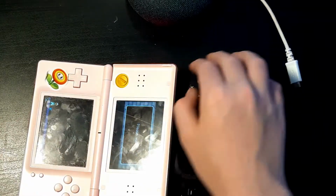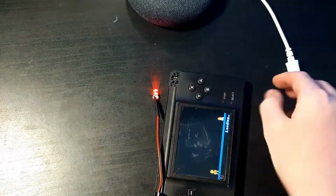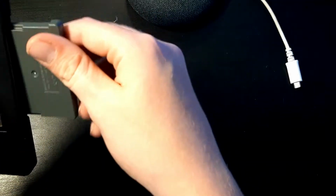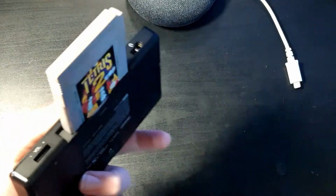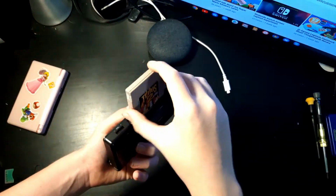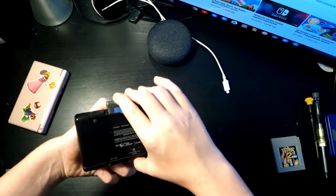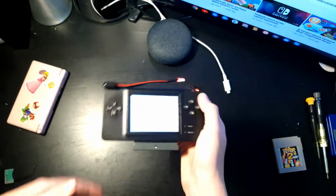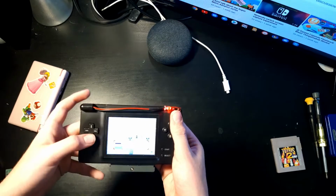But you guys didn't come here to see the DS. Turn off. Let's use Game Boy. So I got a Game Boy Advance game. Now, first of all, I can't use a regular Game Boy because it's a DS Lite. Well, it's a DS in general. But we can take a Game Boy Advance game, stick it in there, and turn it on. This is definitely not finished, although I'm not going to be working on it that much. But it's decent.